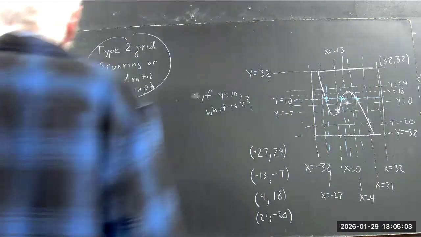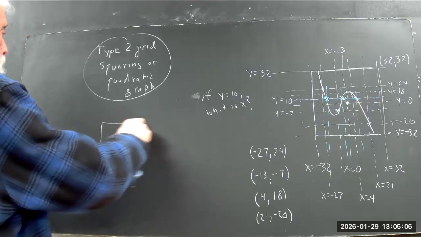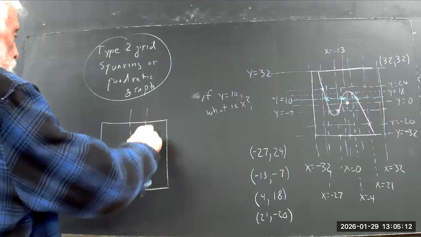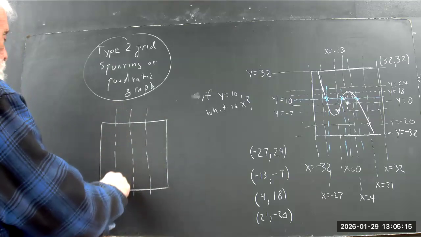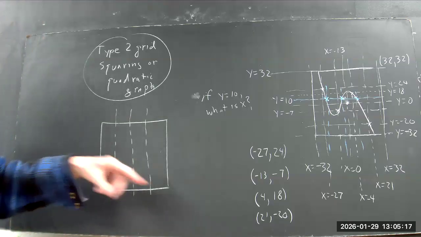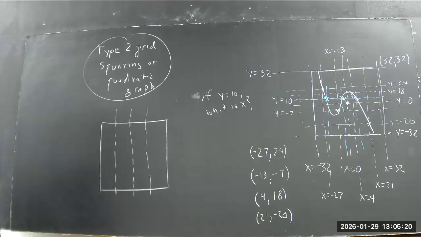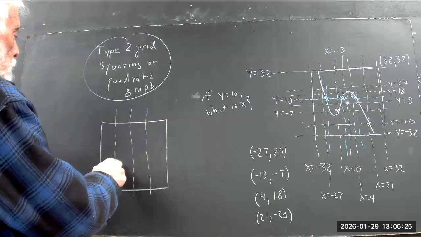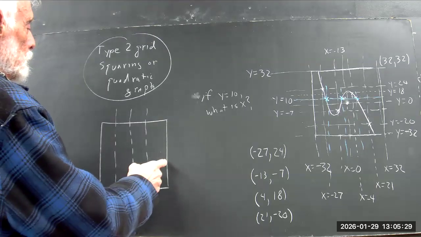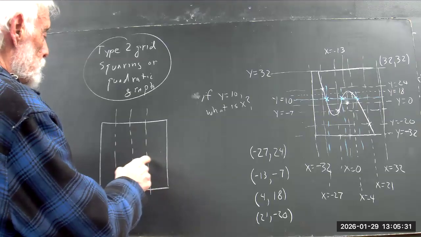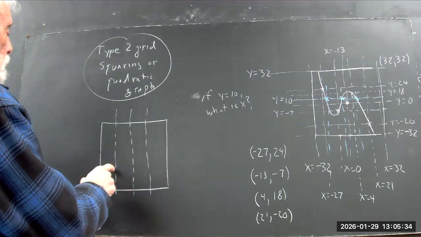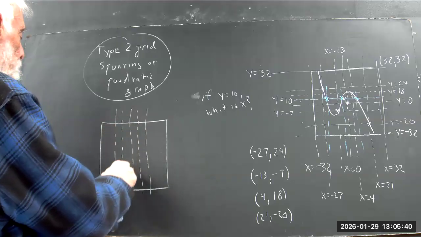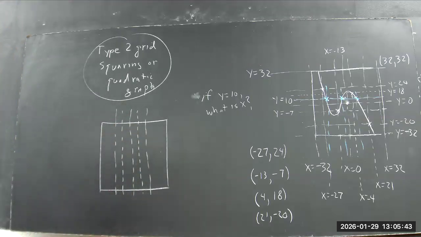The type 2 grid is within a window. You've already seen it. So far, it's the same as the type 1 grid for the exponential. But it has 2 additional lines, one halfway from here to the center, one halfway from here to the center. So what we're doing is 2 subdivisions from the right edge toward the center, 2 subdivisions from the left edge toward the center, each a halfway subdivision. Okay, we need all those lines.